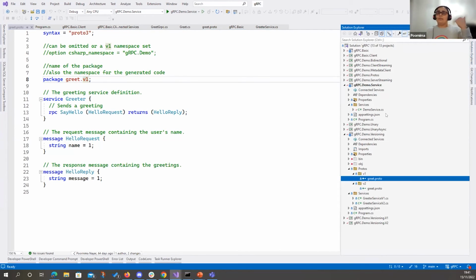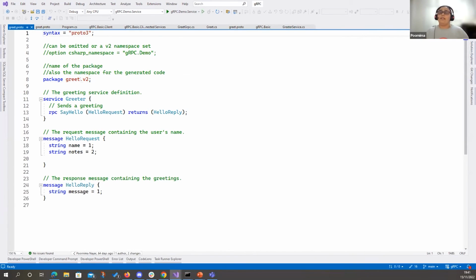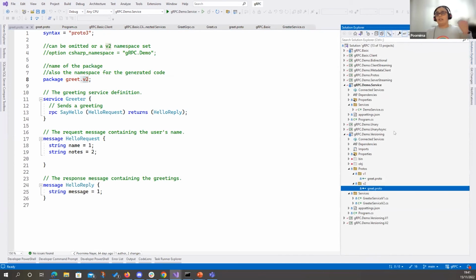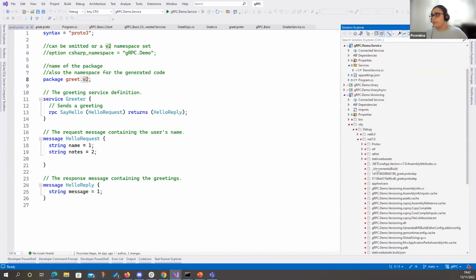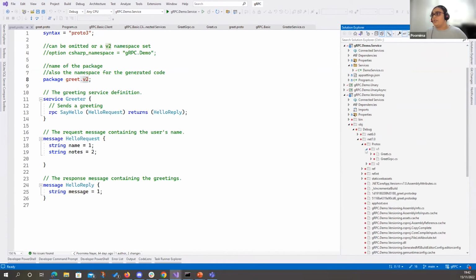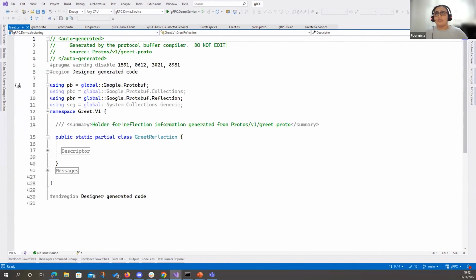If I want to keep updating and come up with a new version, I would create a new proto file, but give it .v2 at the end of the package name. Behind the scenes, when the code gets generated, the code is also slightly different. If I look at the debug folder, for each proto file, there are two versions generated. In my greet.cs, the namespace is greet.v1.